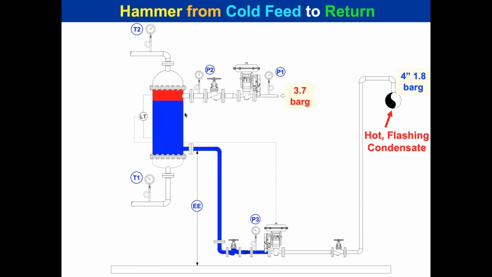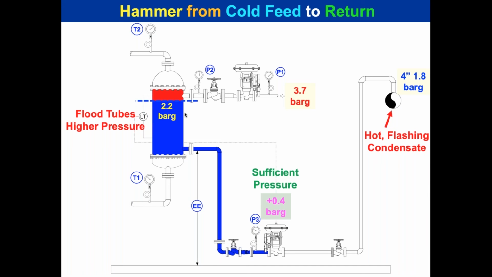So my process engineer friend said, what about putting the level controller, the level transmitter high, rather, and you see there, we're going to flood this reboiler. So they flooded the reboiler. They had only one tapping on the reboiler, so they didn't have any choice where they could do it. They did it right there. That gave them 2.2 bar steam pressure. That was pretty cool because now you got a plus 0.4 bar G differential against the outlet back pressure. That's sufficient pressure, but it's a high residence time in that thermosiphon reboiler.